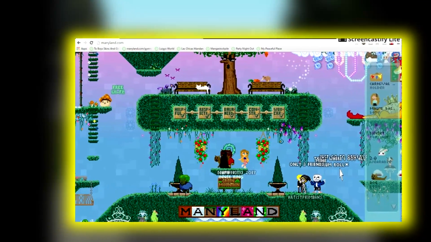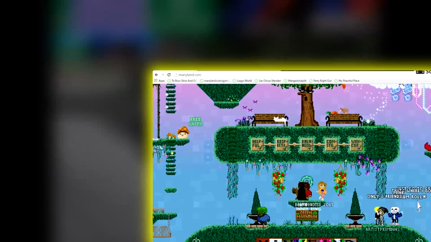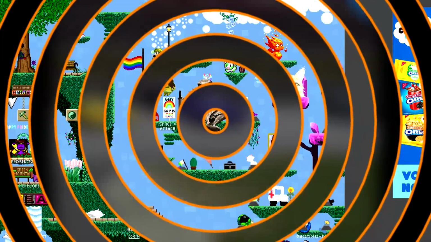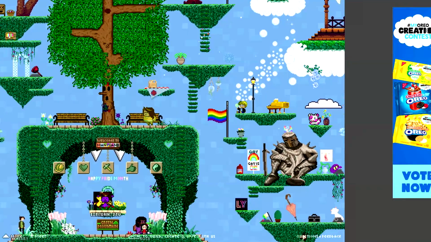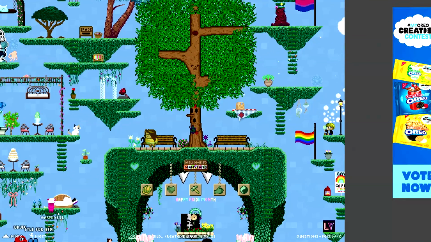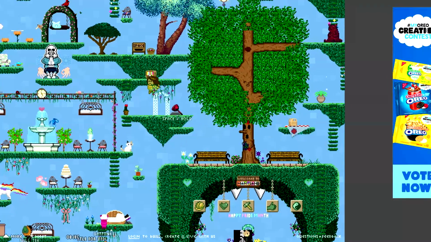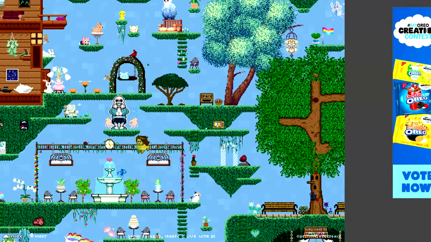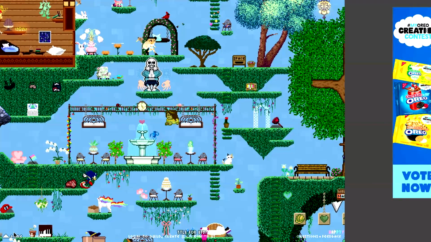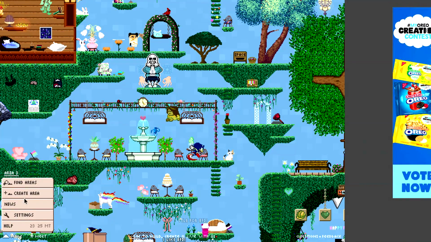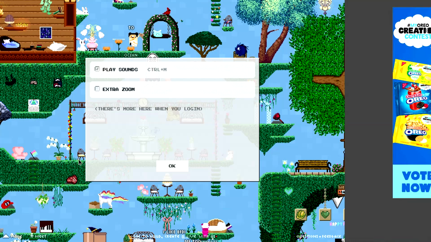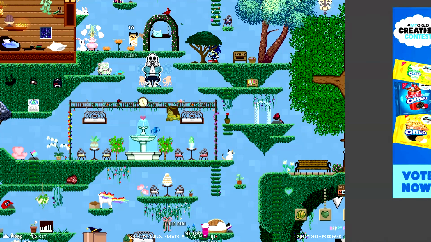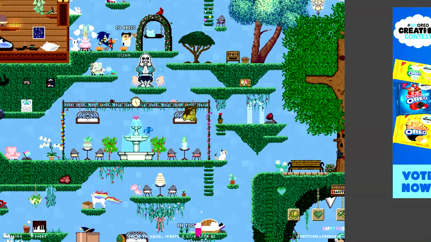The next game that we have here is Manyland. Manyland is actually a pretty fun game if you just want to explore around with what people built or what people put down around their areas. The game just has a lot of variety. It's a pretty good social game, I guess, if you want to go into any cool social games around there. Of course, there's Sonic right there. Look at him running at the speed of sound. So this game in general is pretty nice, and there's a lot of vehicles that you can ride as well.